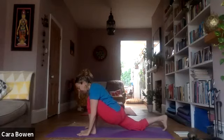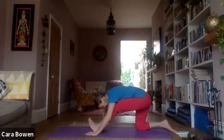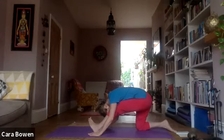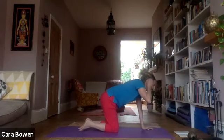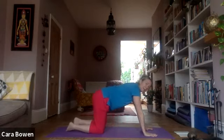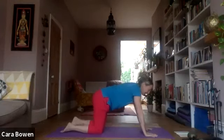And then we can ease back out of this by untucking the back toe again and shifting our pelvis back so the back knee bends more, the front leg straightens out a little bit. We're looking back behind us. I think from here, come onto a long hands and knees position. So your hands are further forwards than your shoulders.